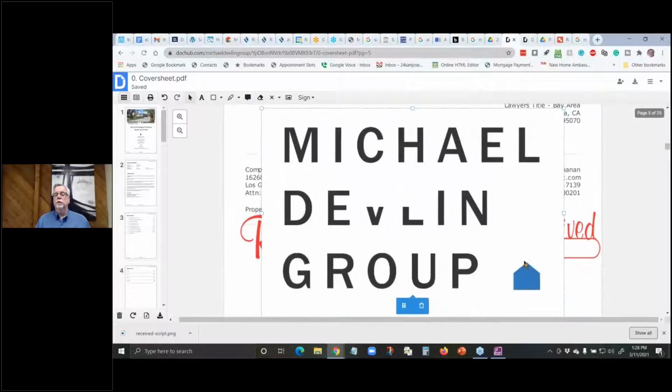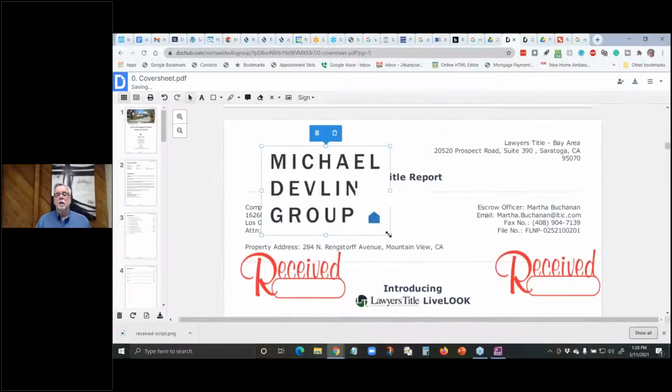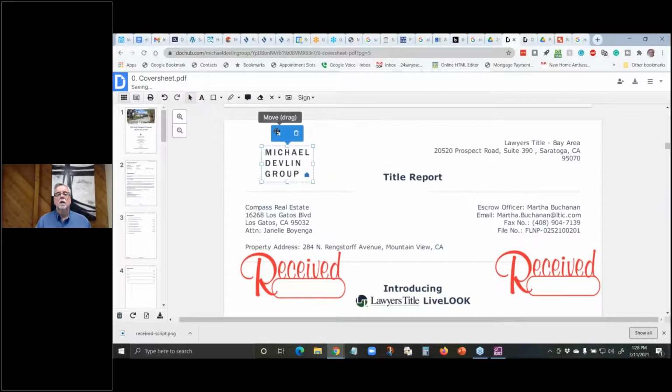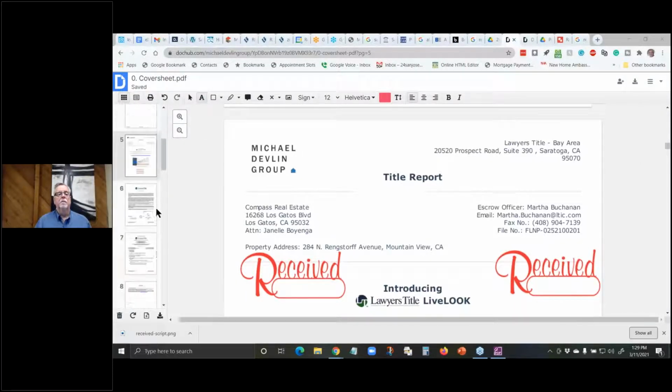So what I would do is, and by the way, you could put your picture, and then by using the text tool, you could just type in your contact information. DocHub will allow you to edit a PDF, right? Not only are we talking about being able to type in it, but edit the PDF.